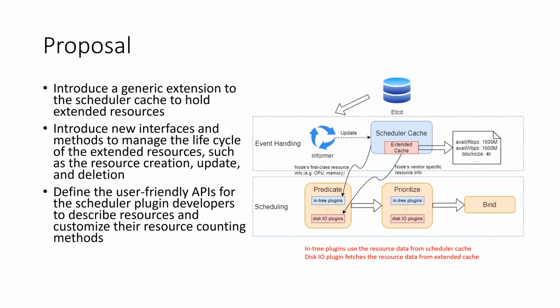I think you are right. The inconsistency will still exist, so just reducing the probability is not a very strong reason. I think the other reason is that we would like to increase developer velocity. For each scheduler plugin, we need to develop a separate cache. We need to duplicate the effort of creating that cache, creating the event handling logic, creating and implementing the informer, all of those.